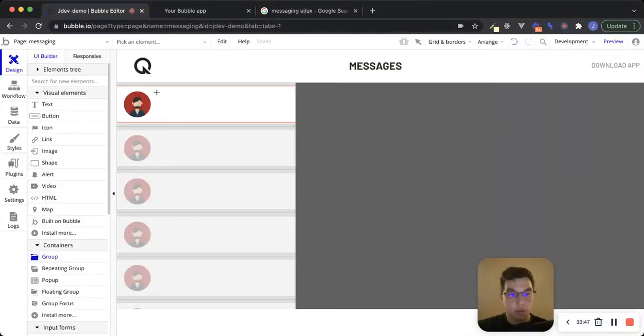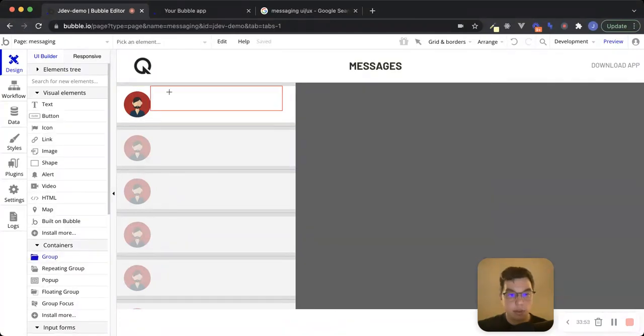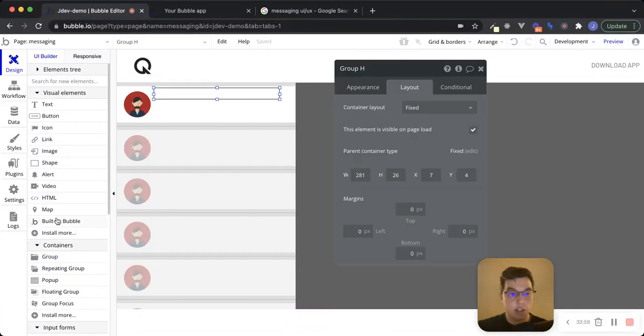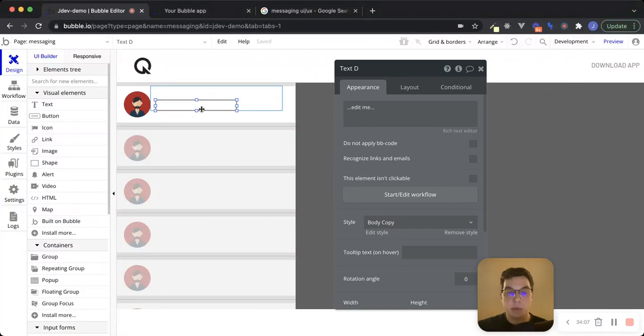So we'll do a group like this, and then inside of that group, we'll do another group for the name of the person and the message, and then a text element underneath here as well. Okay. And this text element will be for the preview of the message, of course.